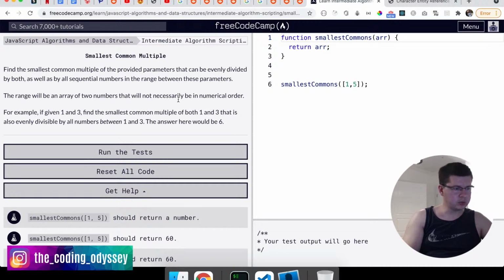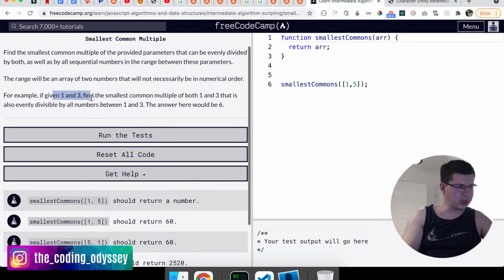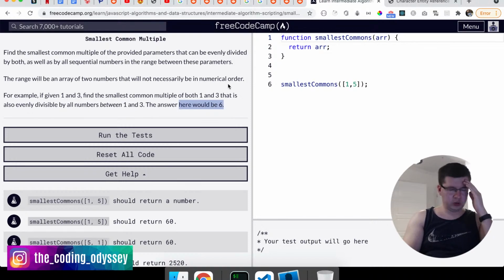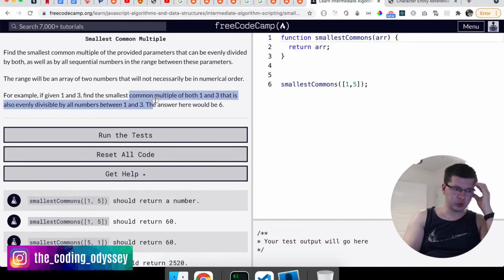I don't get anything they're saying here. For example, if given 1 and 3, find the smallest common multiple of both 1 and 3 that is also evenly divisible by all the numbers between 1 and 3. The answer here would be 6. Okay, so basically given two numbers, you need to find their smallest common multiple that is also divisible by all the numbers between them.